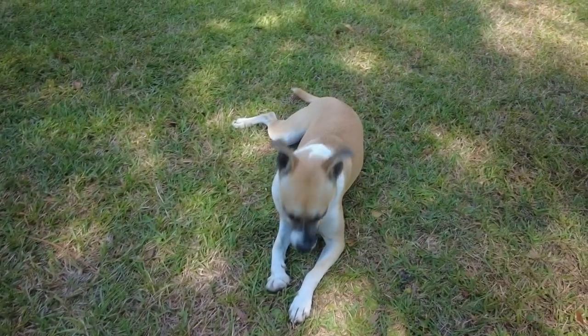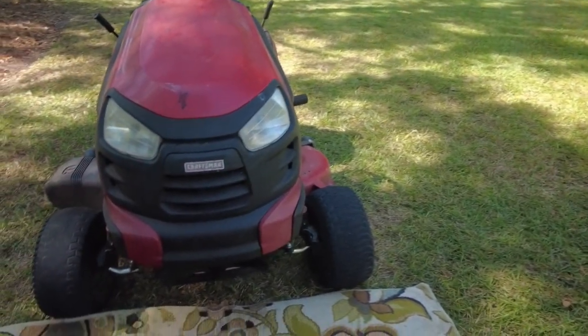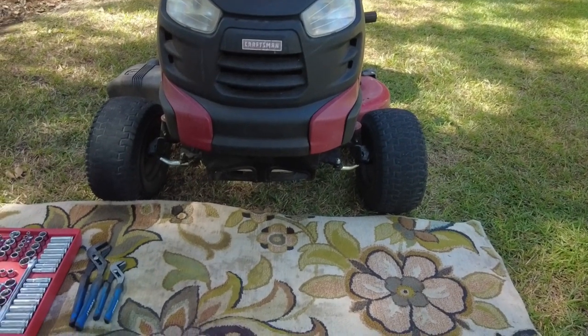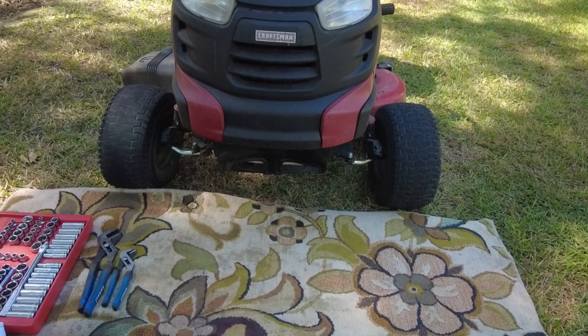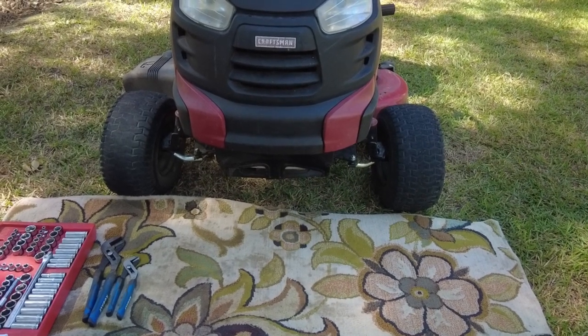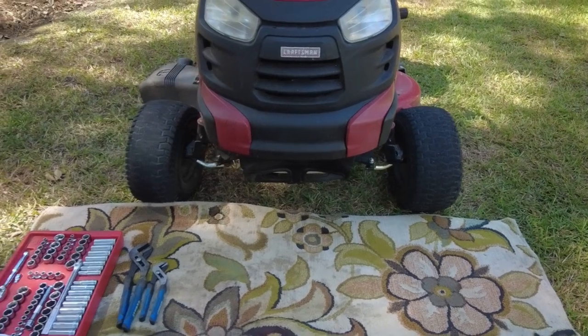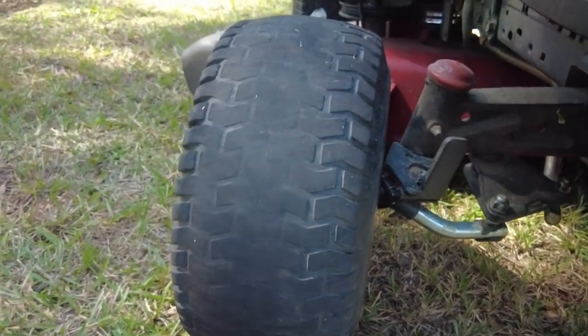I've got my companion dog at a ready's notice. But there is the lawnmower. Hey, can you notice anything odd about the front wheels? They both point out. Obviously, I've hit a tree or hit a root or hit something one too many times and bent something. It's to the point where it's starting to wear the tread off the tires.